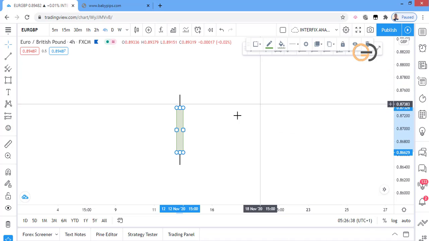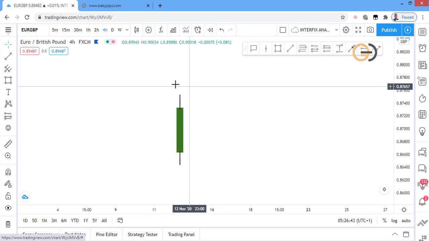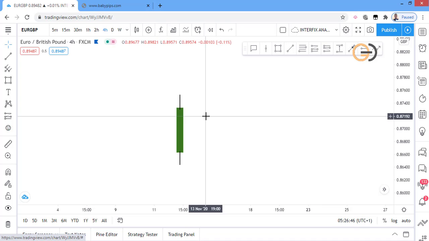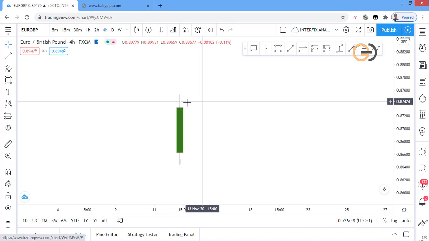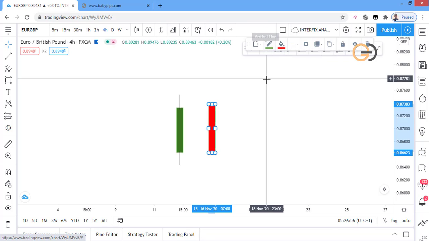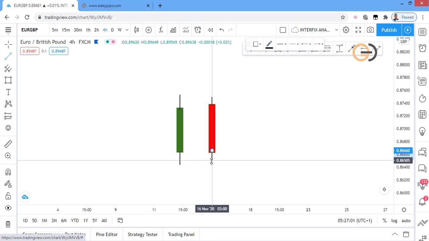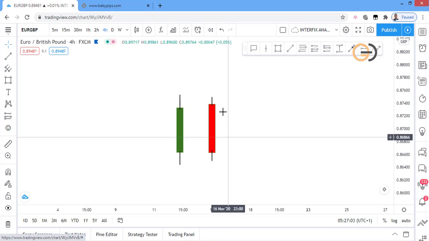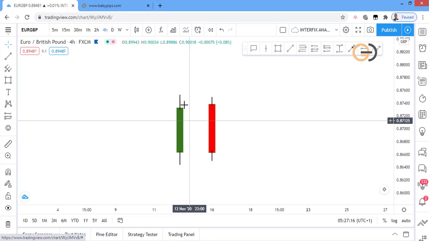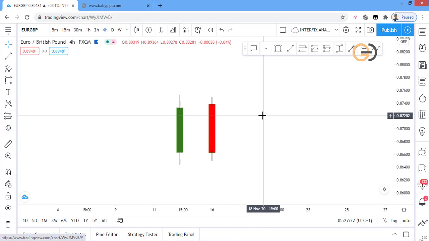Let's look at it to be blue. All right. So this signifies buying pressure, meaning there are buyers in the market. Now when you see another candlestick, this one has to be red. All right. This signifies sales. So the blue is for the buy and the red is for the sales.